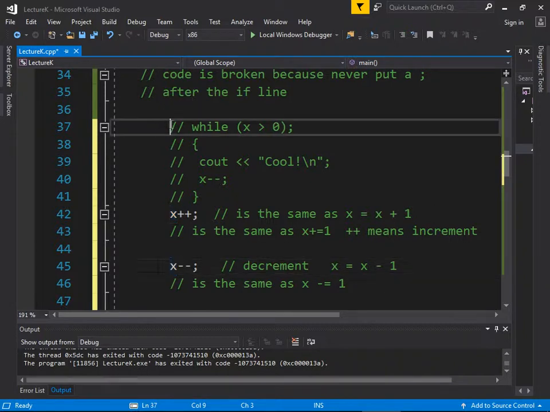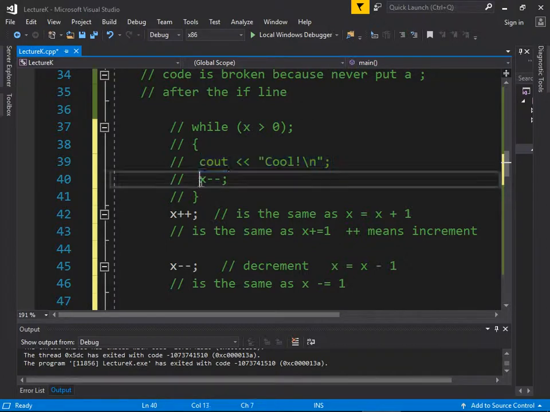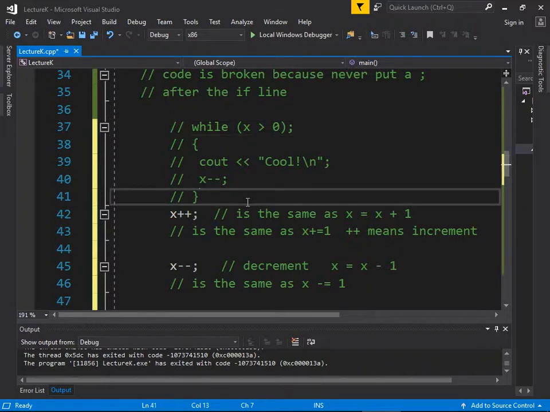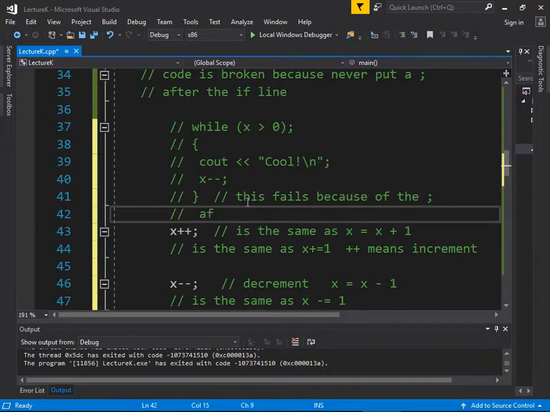Not that we've talked about while loops, but if x was greater than 10, what we're trying to do is print out a message and then subtract 1 from x so that the next time it goes into it, x is now equal to 9 and 8 and 7 and so on. But it's broken by the fact that there's a semicolon there. And I'm going to add that as a comment: this fails because of the semicolon after the while.